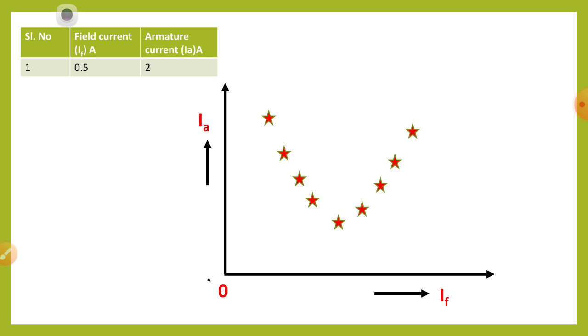Similarly here also, you apply the required field current, then it works. Armature current drawn is a minimum value. If you further increase the field current, then due to the magnetic field it saturates. Even as you increase it, it saturates the coils, and the armature current also increases. But one thing changes in this machine: the power factor goes from lagging to leading power factor.